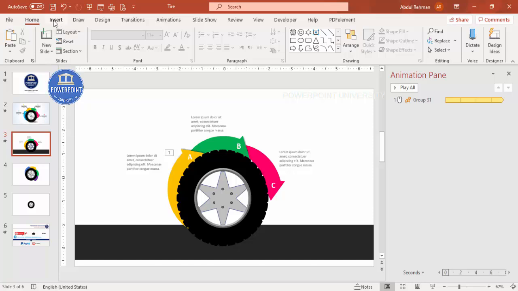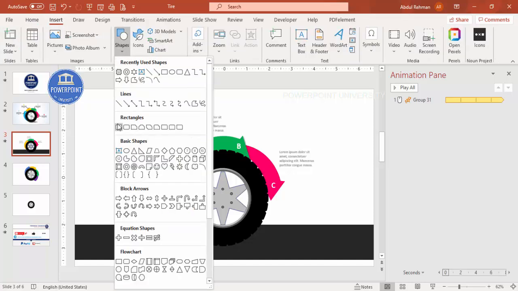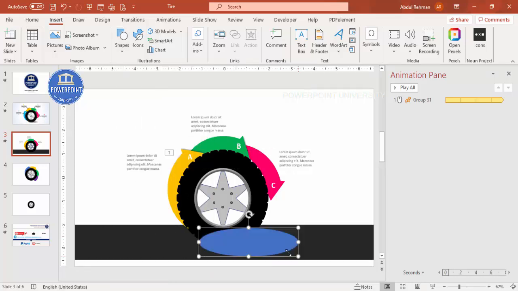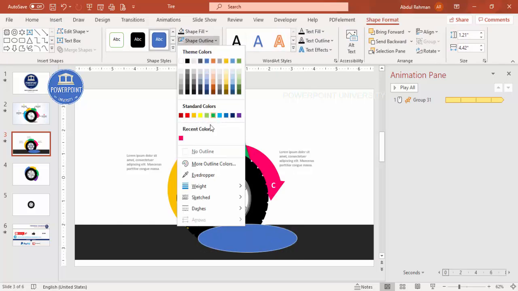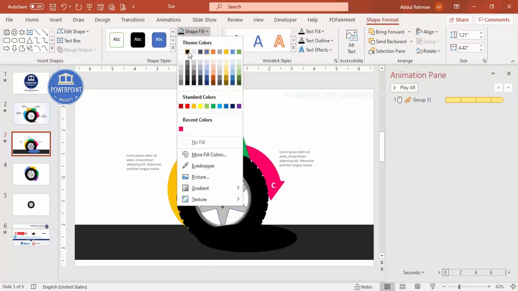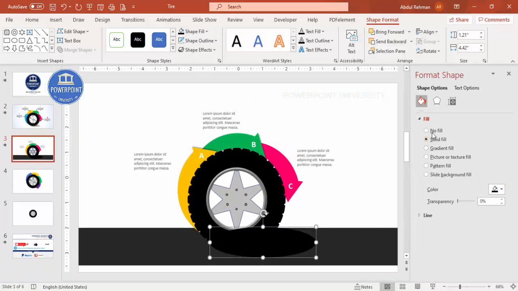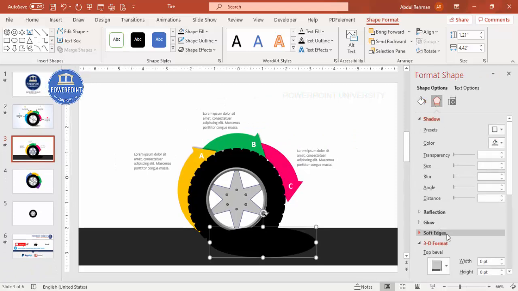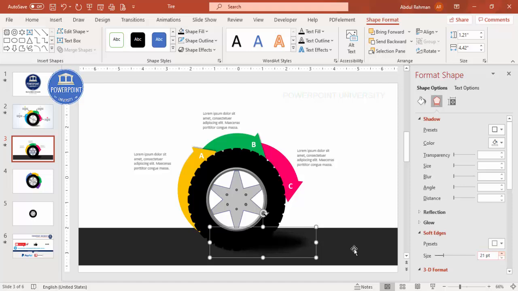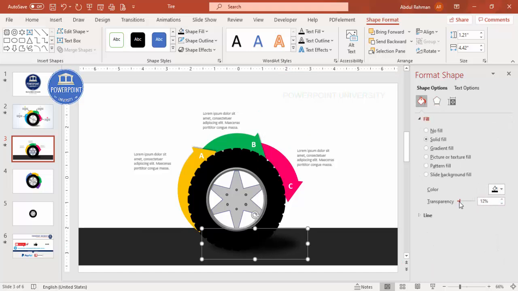And then you can just add some shadow effect. Go to insert shapes, I'm going to select the oval shape, draw the oval shape. You can see here, shape outline, no outline, shape fill, make it black completely. Let me just close the animation, right mouse click, go to format shape, go to the effects, and here soft edges, start increasing the size so that you get the shadow effect. You can see something like this. And again, if you want it lighter, I can just increase it. You can see here more transparent, and just send this to back.